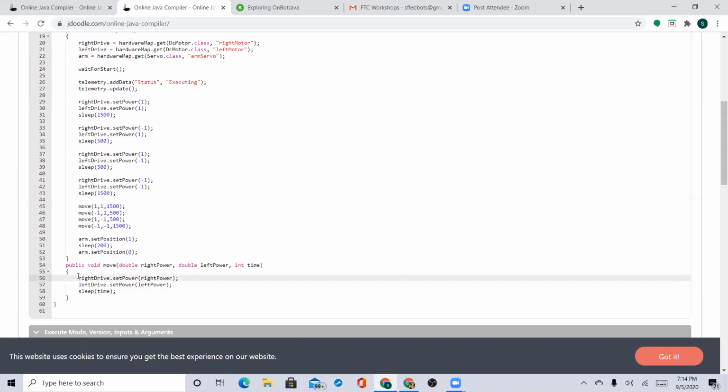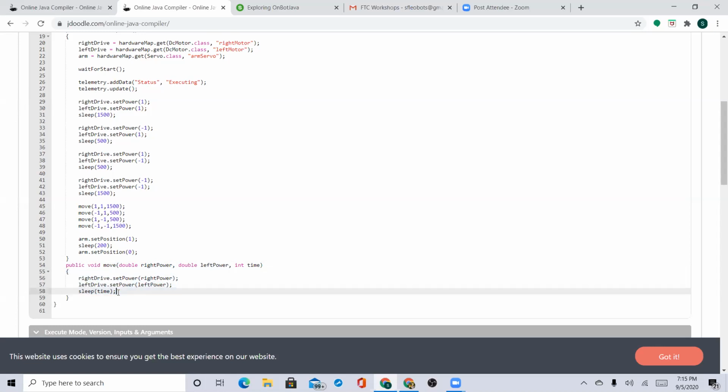So inside of the body of the method, what am I doing? I'm setting my right motors to right power. So I'm taking this variable and I've put that down here. So I'm setting my right motor power to right power, and I'm setting my left motor power to left power. And then my sleep is set to time.